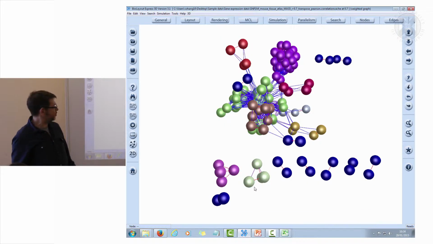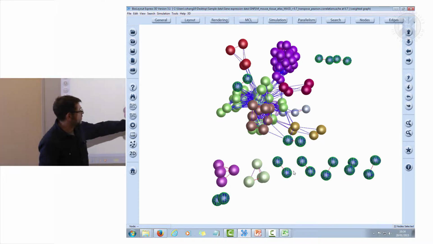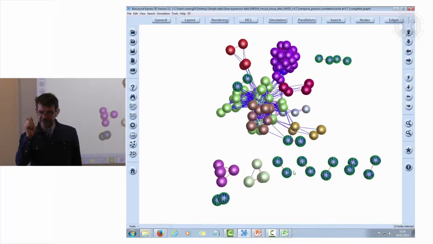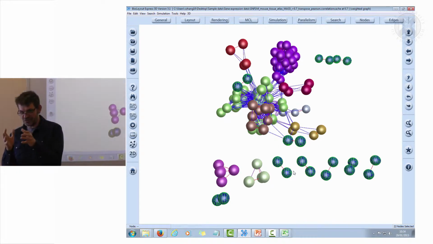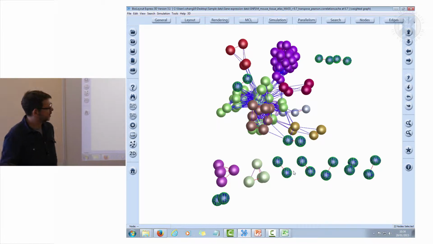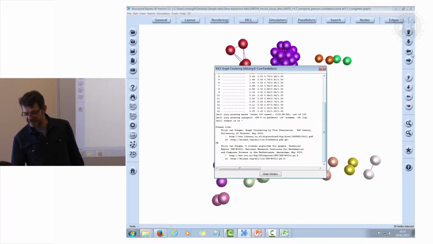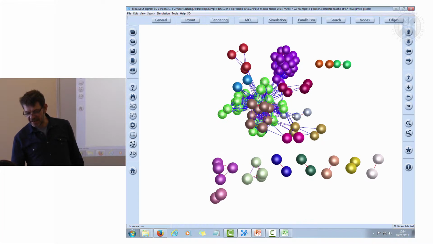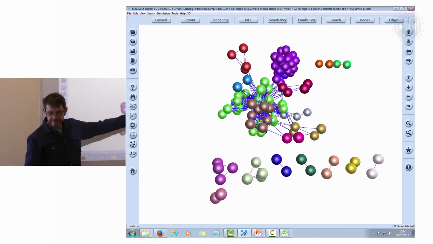So if I change that now, you'll notice that all of these here are blue. The reason is that when I clustered it last time, the smallest cluster allowed was 3, therefore anything that was less than 3 was given what is called no class. It wasn't part of a cluster. Now that I've changed that to 1, when I cluster it again, we'll see that everything has a color. So now I've allowed these clusters based on only 2 nodes. Does that make sense? All right.